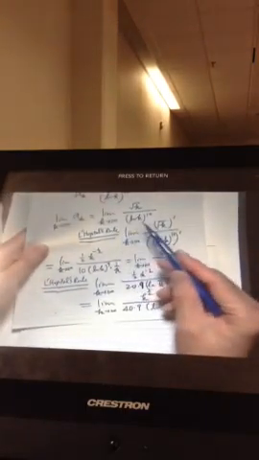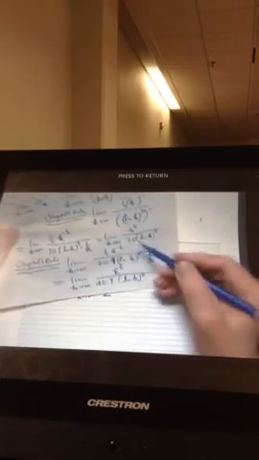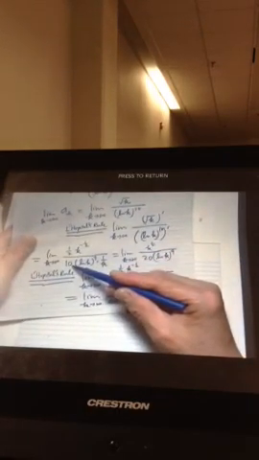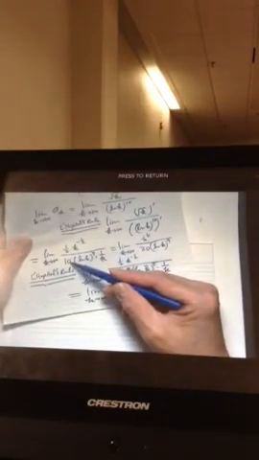Every time I do L'Hopital's rule, I get a 1/2. Okay, so I'm going to do it 9 times, so I have 1/2 to the 9. This takes care of this. But how about those numbers?